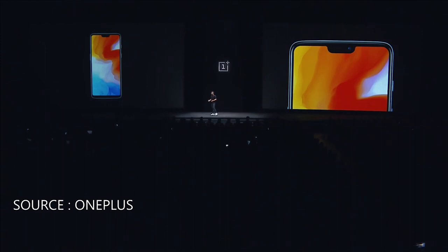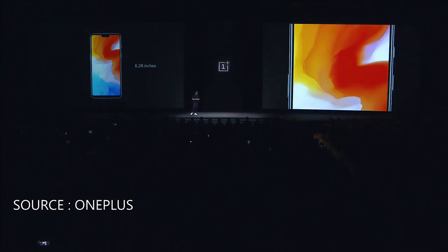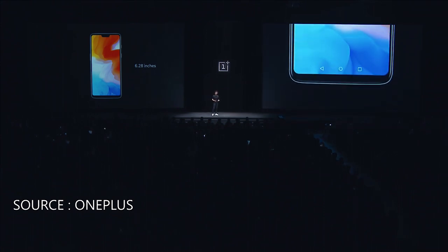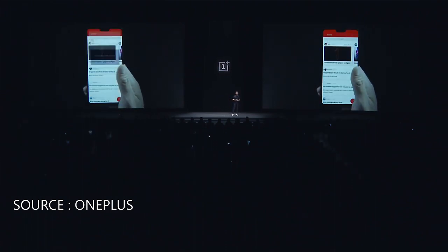As you can see, the front is almost all screen. The OnePlus 6 features our largest display yet at 6.28 inches. The phone itself is almost the exact same size as our previous phones, and it remains just as easy to hold and to use. We haven't made the phone larger — we've just given you more screen. Also, the navigation bar can now be replaced with gesture control, freeing up even more space for an even cleaner look. Simply swipe up in the middle of the screen for home, or swipe up to the left or the right for back.